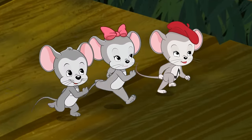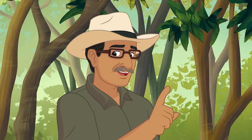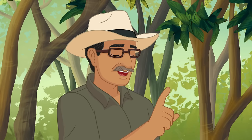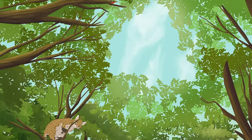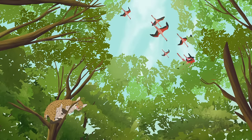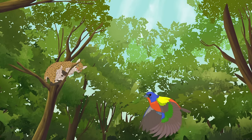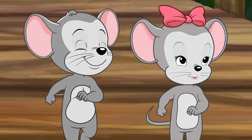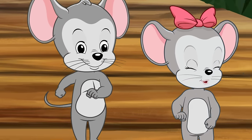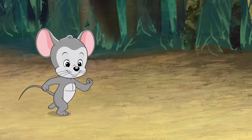Do you know what all these living things in the Everglades need to survive? They need the sun. Soil. Water. Yes. Those are all great examples of what we call non-living things. Together, all of the living things, like the animals and plants, along with the non-living things they need to survive, is called an ecosystem. It's one of the biggest ecosystems in the world! And it's one of the biggest national parks in America.